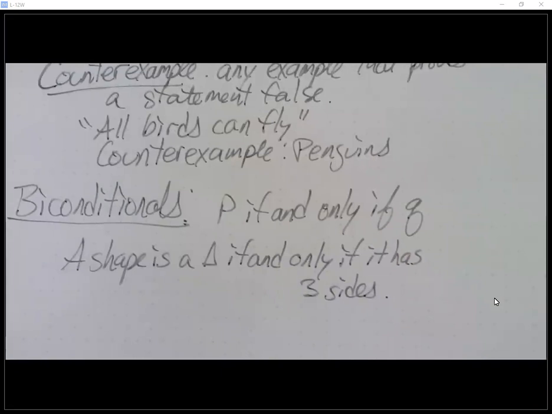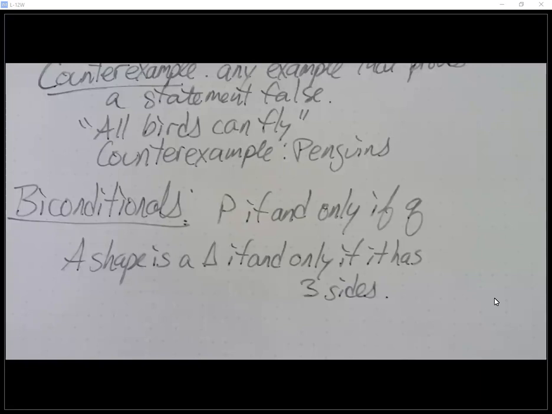If I tried to do the same thing with a square, let's say, if I said a square is a shape that has four sides, that's true, but go the other way. If a shape has four sides, is it a square? No. So if I tried to join them together in a biconditional, I could do it. It would just be a false one because it's not true that a shape is a square if and only if it has four sides. That's not true because I have plenty of four-sided figures that are not squares.